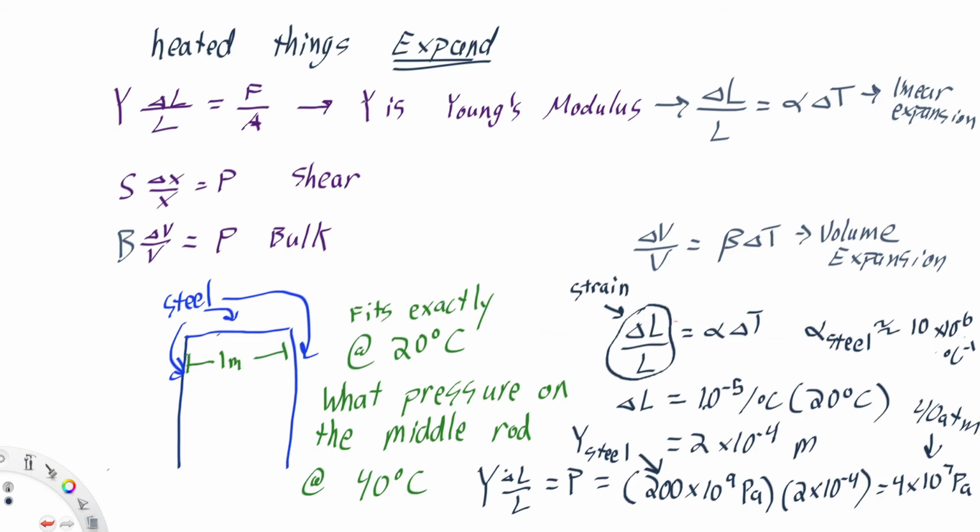So even though it wants to expand when it heats up, it is prevented from expanding by two other steel bars. And so instead, there must be a considerable amount of pressure exerted to keep it from expanding. Right? So temperature wants it to expand, external pressure wants to squish it, and those two exactly cancel out.